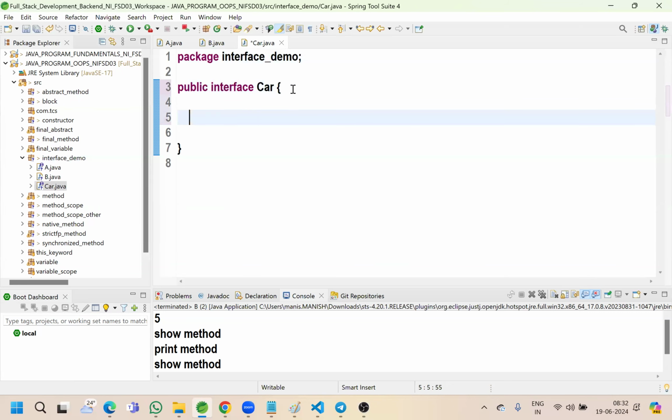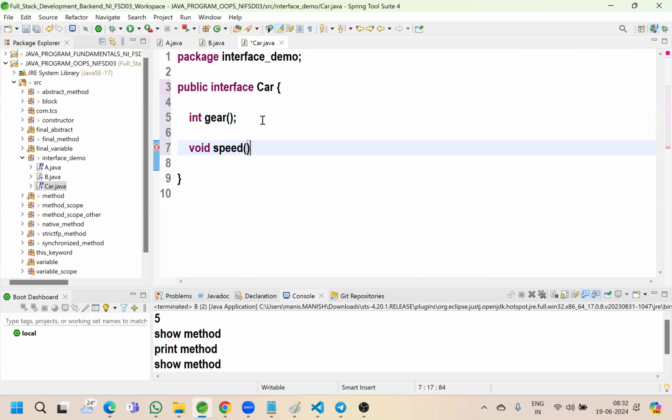Some specification part will be there, like gear, like speed. So we have defined this specification. These are the rules I have defined.